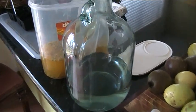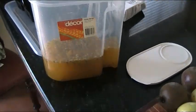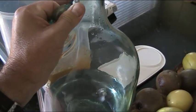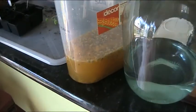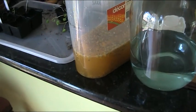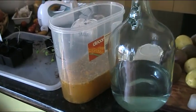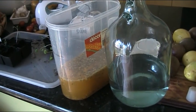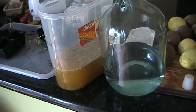Alright, so we're just going to fill that container up with the alcohol base until it's full. I had ample sugar and passion fruit pulp in there, you can see, to make the whole container, because that's what I'm used to working in. So I'll do that, I won't bore you with it. And we'll continue in a little while with passion fruit ideas at McDowell Manor.